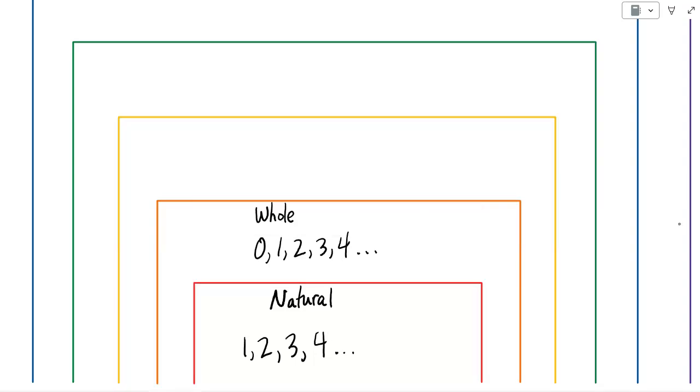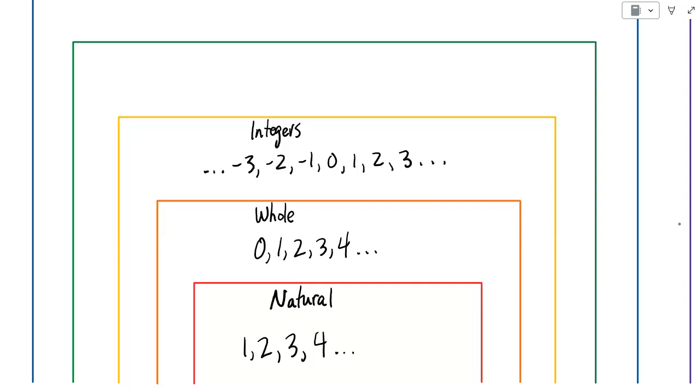Moving right along, the next classification is integers. Those are going to include all of the whole numbers and then the negative values of those as well. So all of those negative whole numbers, -3, -2, -1, 0, and then all of those whole and natural numbers onwards, both sides of 0 in this case. Again, still no fractions or remainders or decimals. So far, everything is just a nice round number.